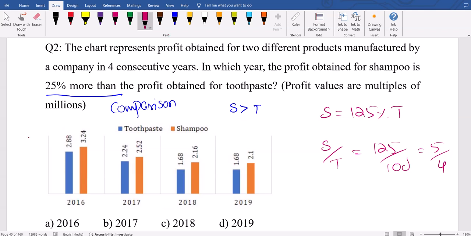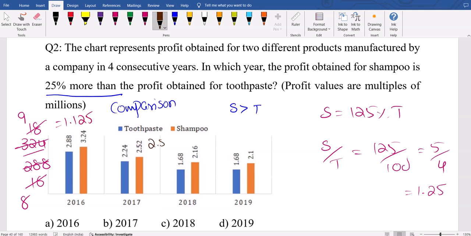We'll see 3.24 means we can take 324 divided by 288. This is 18 times. This is 18 one times, then 108 means 6 times. We got 9 by 8, not 5 by 4. At least close to that. 1.25 required. Okay, at least I want 1.25. Here 9 by 8 is 1.125, not 1.25.